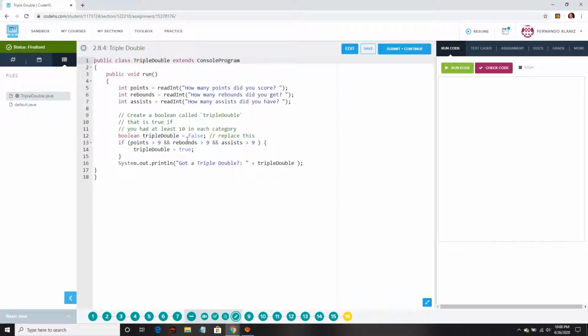Here we have a triple double. I put this answer up before. I didn't put it all the way through, but there was a problem when I finally tried to get this fixed. I left this with a Boolean triple double is true. I got an error message, and the error message was telling me pretty much that I already declared it. So there was no need for me to put Boolean triple double is true because that's already been declared up here.